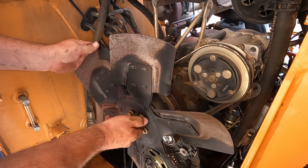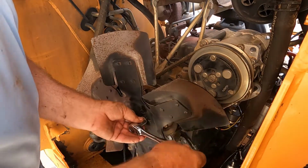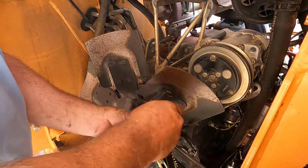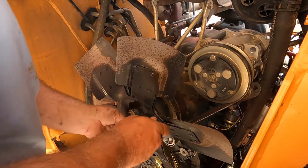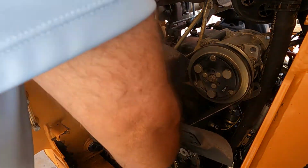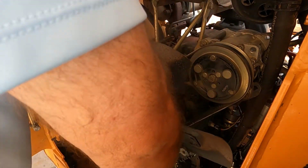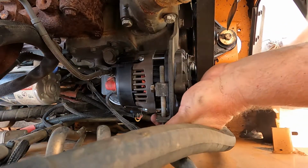And then when they come in, I got a job to do in a couple of days, and they're not going to be here in a couple of days. So I think what I'm going to do is I'll just put everything back on, and I'm positive these belts will be fine to run for a few more days till I finish this job. I got to take it back apart in a week or so. I get to check my work, see how good a job I did. I don't know if you can see, the bolt to tighten it up is right here.